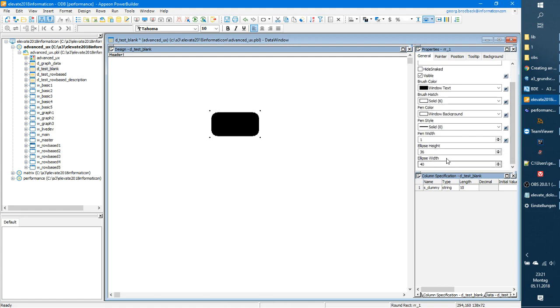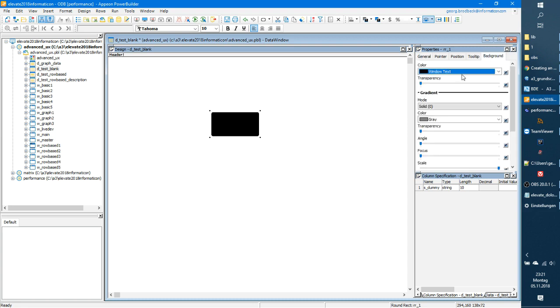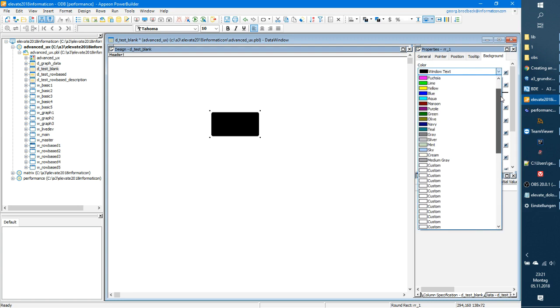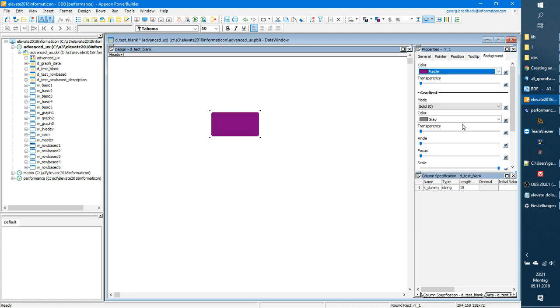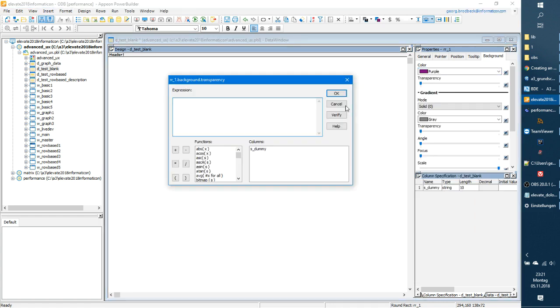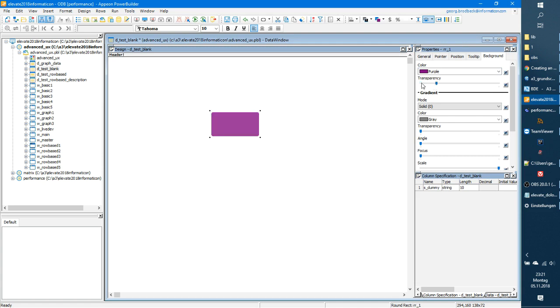Then I reduce that one. And I put the color to background, because you can do a little bit more over there. Then I just select some color. Let's make it purple. And then I add a little transparency. I think I can do it that way.